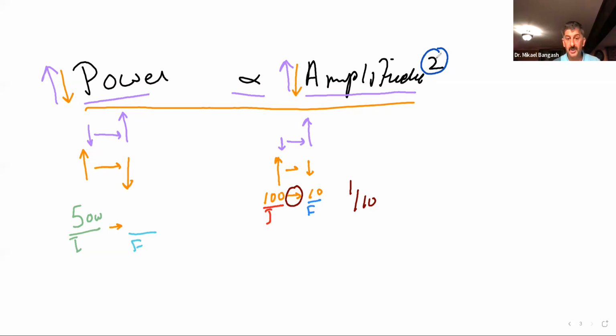Now that is where your square comes in. Because to determine the change in the power, we'll say the amplitude is decreased to 1/10. But we need to square this value, or find the square of this value, to determine what we need to do with the initial power to find out what the final power is. So what does it mean? 1/10 squared means that 1/10 is going to be multiplied by itself.